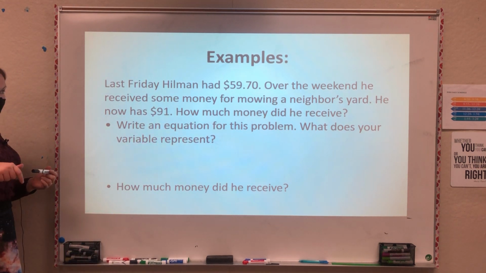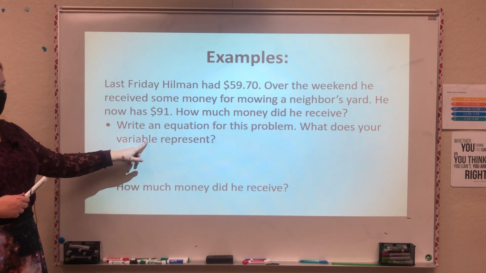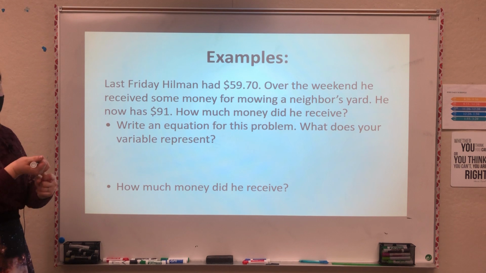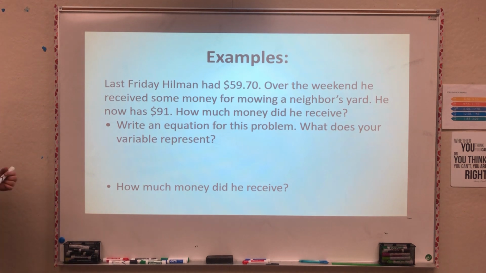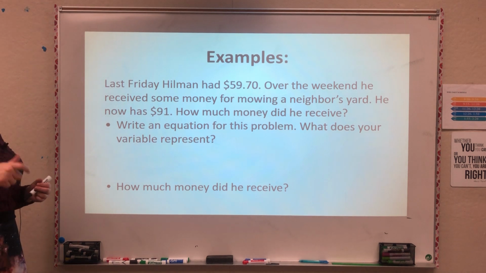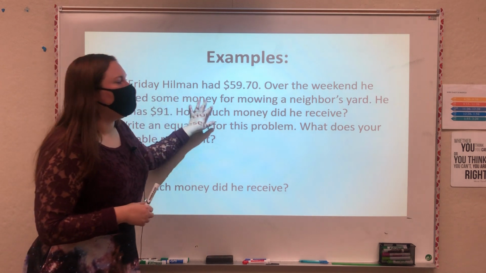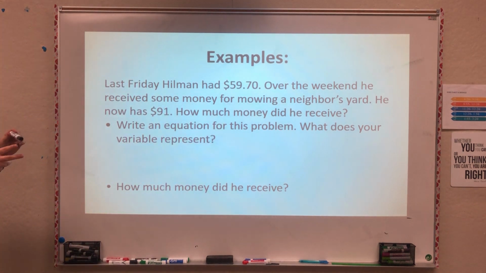Now, when we're writing our equation, I've given you a clue here. I asked what your variable represents. So we know somewhere in our equation there's going to be a variable, a letter. That's one thing we're looking for. The other thing we want to look for is what type of math they're describing, what operation. So in this problem, are they describing addition, subtraction, multiplication, or division? Subtraction. Tell me why.